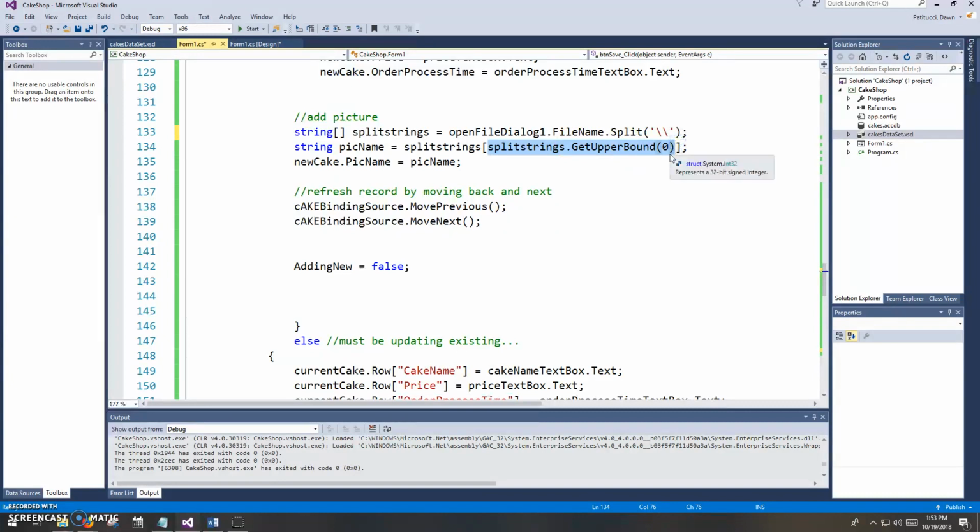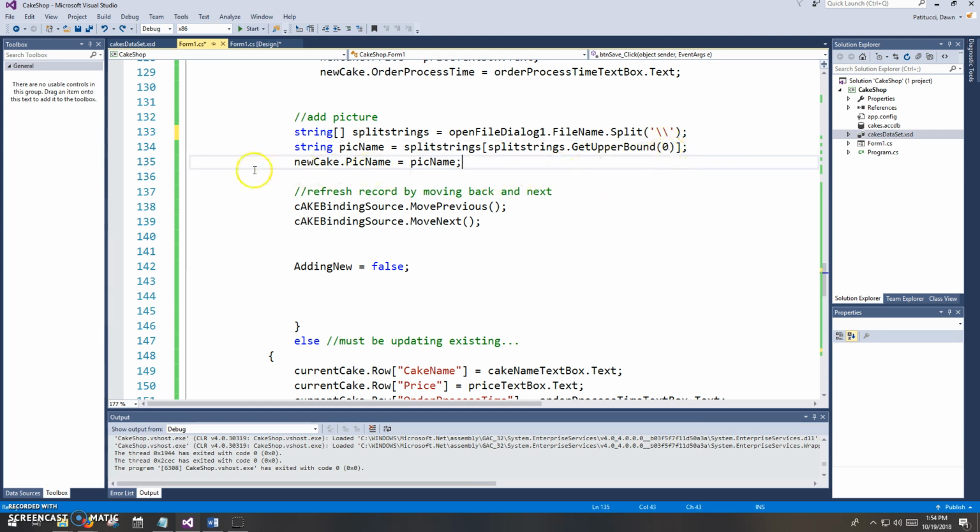Could I just hard code a 9 here? Yeah, that'll work in the case of Hello Kitty, but what if the file path is different and there are not 8 folders to get there or whatever? So you don't want to hard code a number there, but what you will do is just get the upper bound on that array. Now the 0, you can just take it on faith, but that's saying this is the first dimension. The arrays can be multi-dimensional. This array that we're dealing with is not. So 0 means the first and only dimension there. But if it were a 2-dimensional array and you wanted a different dimension, then fine, you would have to put something else in there. But that's not super important.